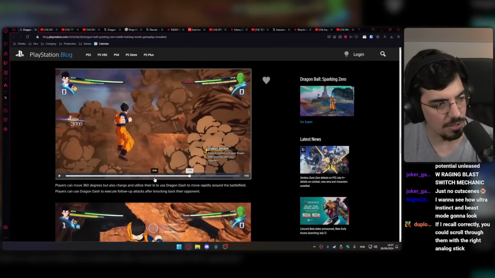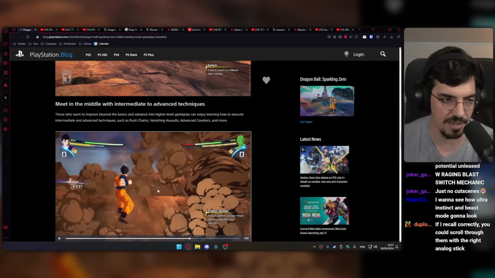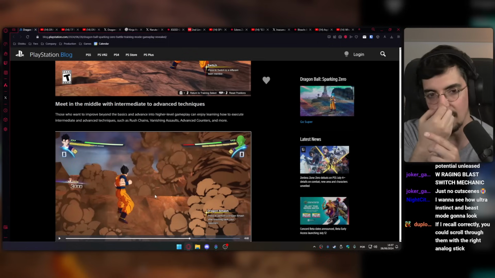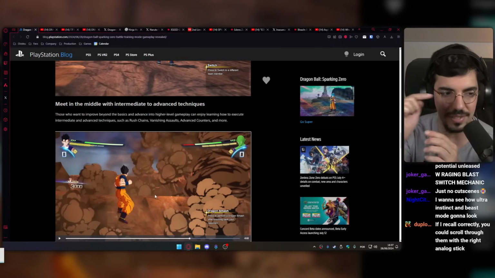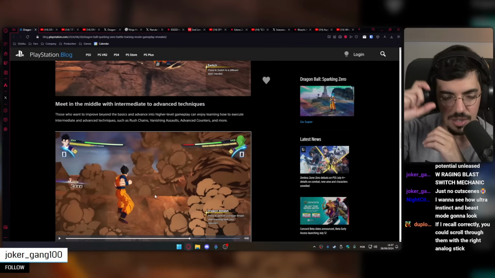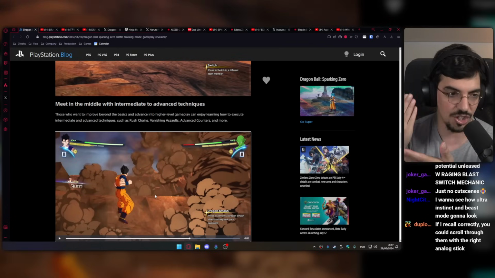If I recall correctly, you could scroll through them with the right analog stick. I think it was a single button press and you just go to the next character, the next sport. Oh, yeah. You could select them before tagging. You're right about that, Tuplo. You could select the character you're going to tag to before you tag. So, like, there's a portrait underneath the main character's health bar, and you could switch that. But then you hit the button and it's just like, bam, instant.